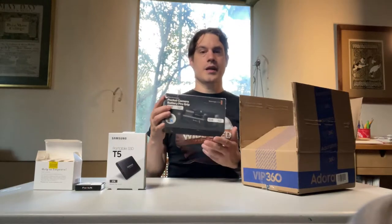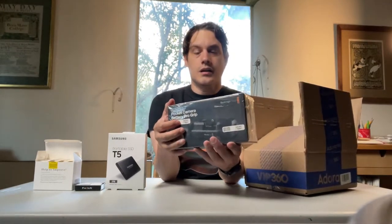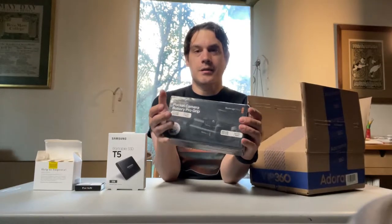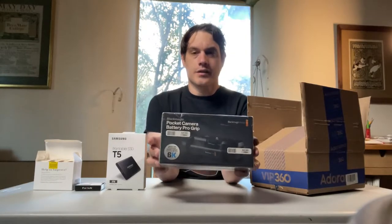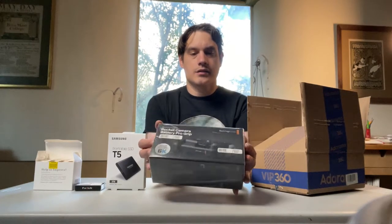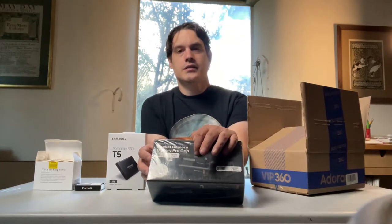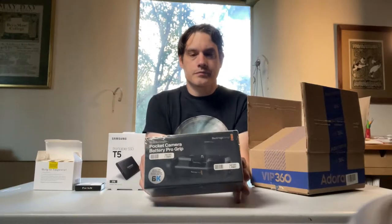So this is the 6K Pro version of the battery grip, where there is no plastic piece that sticks up that fits into the battery grip. Right, this is the battery grip that does not have the little black piece that goes into the battery compartment of the camera. It connects to these little sensor dots right there, little sensor pieces, power connection.